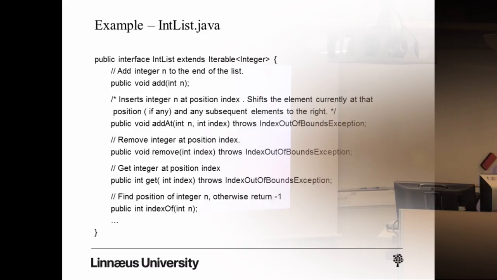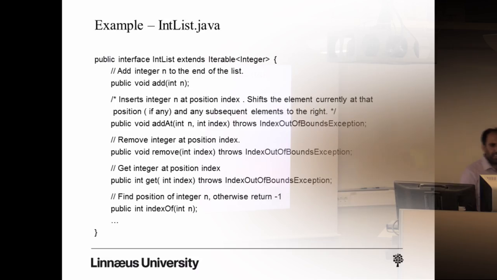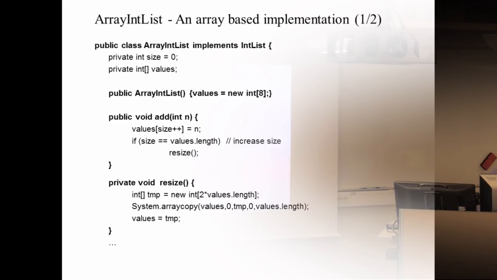And then we have get and remove. As I talked about, we can implement this IntList interface or data structure either using an array, or we can also implement it using a linked list based implementation. So at first we look at how we can do this using an array.